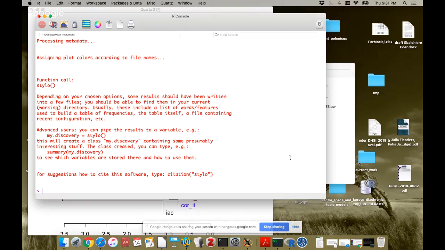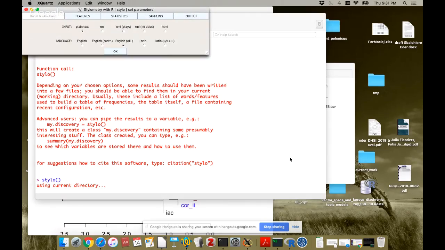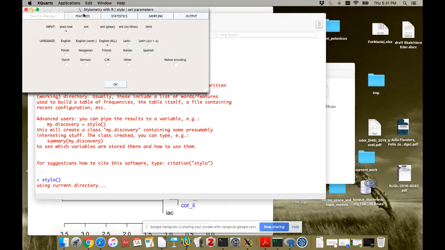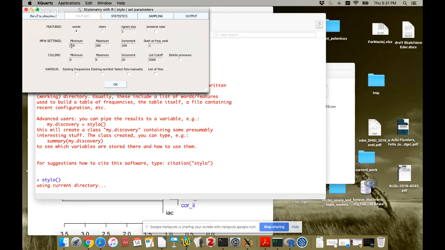The approach which is embedded in the package stylo is to use a Bootstrap consensus tree. This is a method that goes and produces virtual dendrograms for different settings, and then sums them up into one consensus tree. Let me show you how it works. What I can do is say that I'm interested in, say, 100 features, 200 features, 300 features, all the way to 1,000. That's the minimum 100, the maximum is 1,000, and the increment is 100.